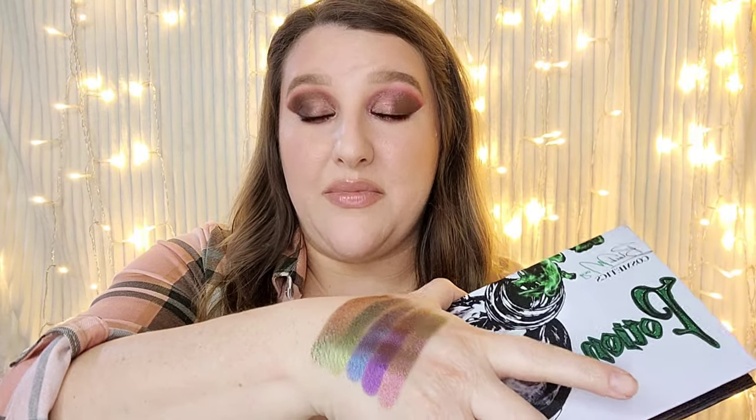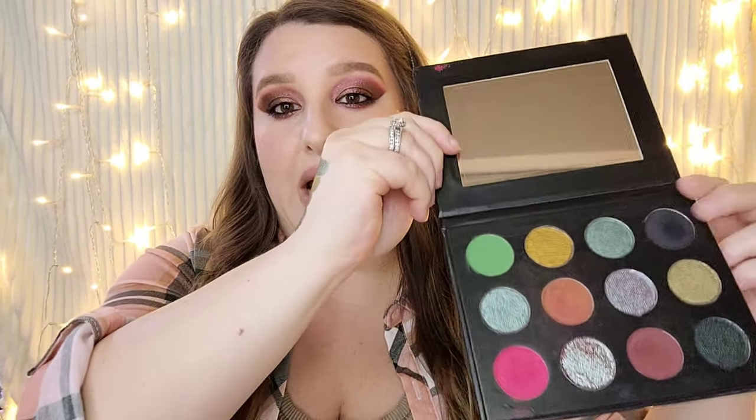So when you open it up, this is what it looks like. Now, I actually had this shade down here come broken, but I don't think that had anything to do with the packaging or anything like that. My mail, I think everybody's mail, but especially my mail lady tends to just jam everything in the box. She doesn't really care what's there. She just doesn't want to have to walk up to my porch, which I can respect the hustle. I wouldn't want to necessarily do that either, but at the same time, respect packages, bro.